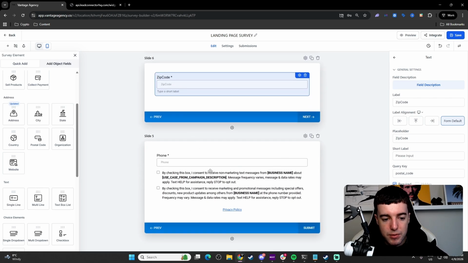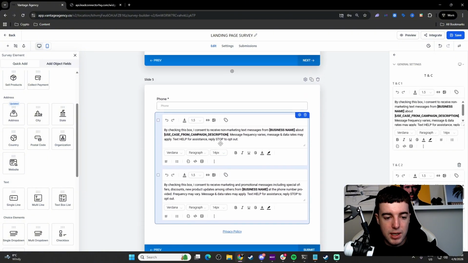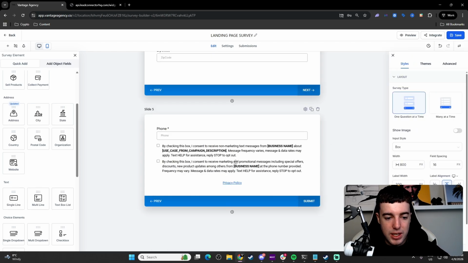So now that we have all of our questions, we have this messaging down the bottom for the A2P and the kind of messaging. You can change this if you're trying to pass A2P. You need to make sure that you leave in a lot of this messaging. You don't need all of this if you've already passed A2P, which allows you to send SMS. You can make it a lot more simple. Just ask ChatGPT what will keep it legal and what will keep you within the lines of legality. You can put that in and it can be a lot less text, because this is a lot.